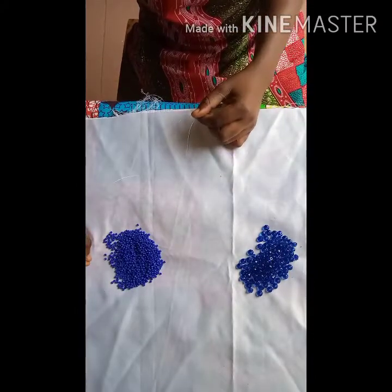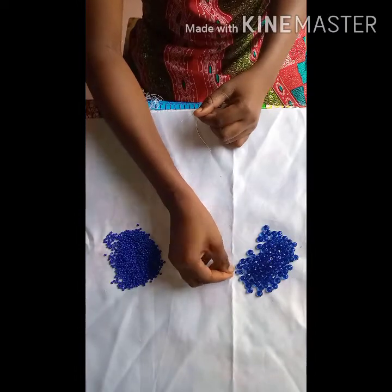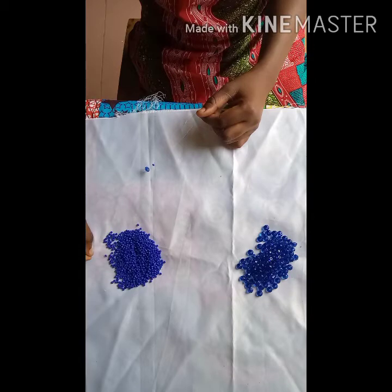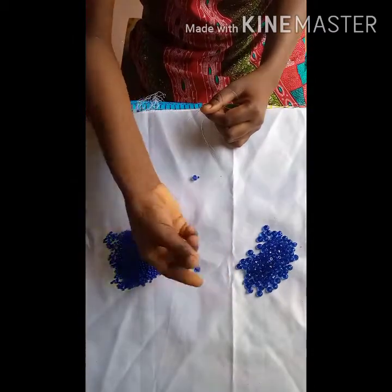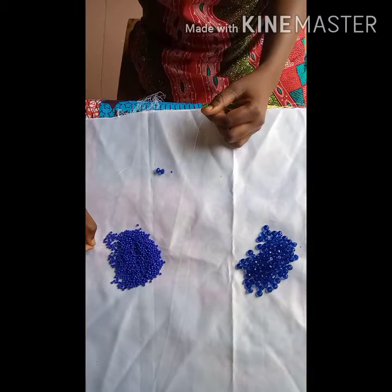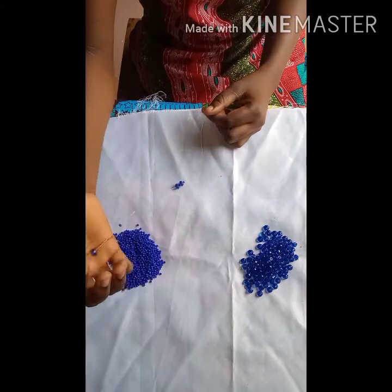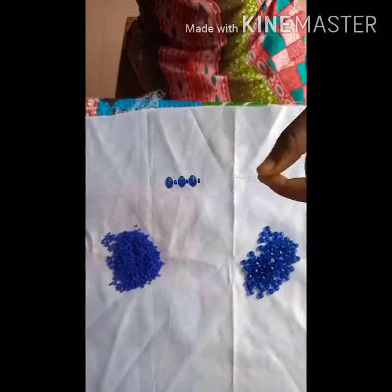Okay, so starting, I pick one sand bead, one crystal, second sand bead, second crystal, third sand bead, and the third crystal. So in total I should be having three crystal beads and three sand beads.